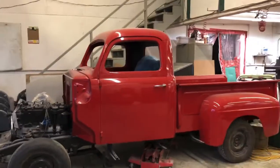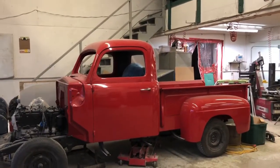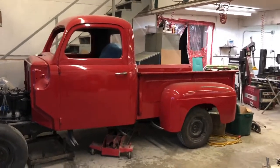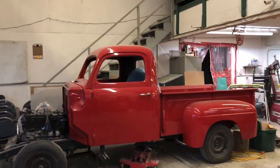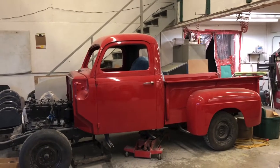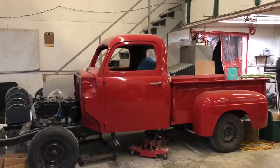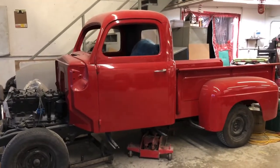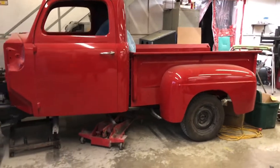On the '49 Ford, we have good news: the company I ordered the body mounts from - they got lost in the mail - turns out they had another set on the shelves and sent those out today. Hopefully we'll have those tomorrow or just after the weekend and we can continue. I'm sure the customer that owns this truck is very sick of hearing bad news about it. This is an ongoing project that's been at least two years, but that is wonderful - I can't wait to get those in our hands so we can continue bolting this thing together.